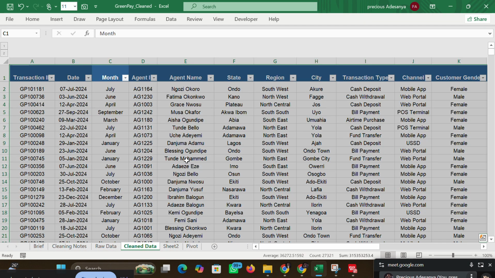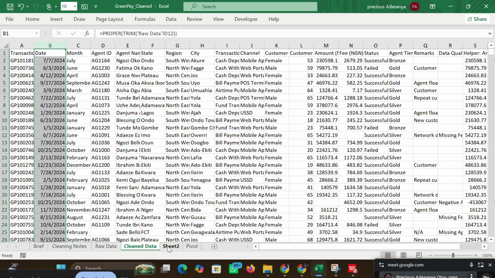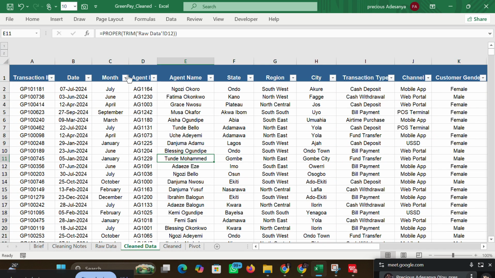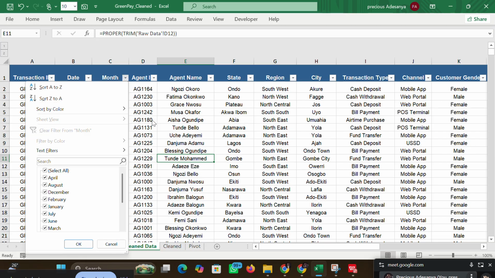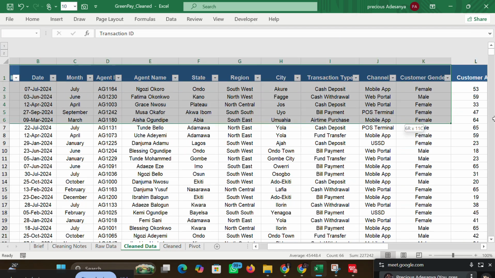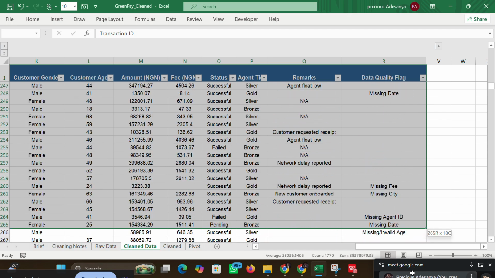Let's try again because it's actually meant to pick the pivot properly in terms of month. It's not doing that, so you might have to just copy and paste into another tab. Then you can actually restart the pivot. So with that, it will definitely work properly.